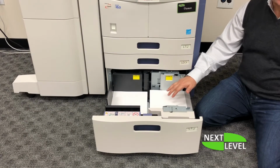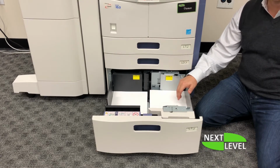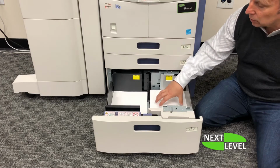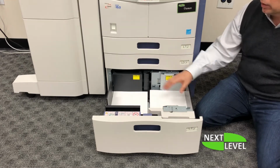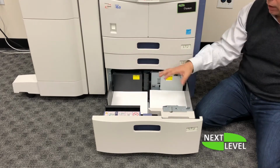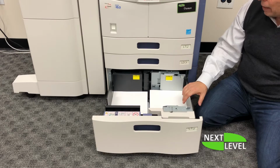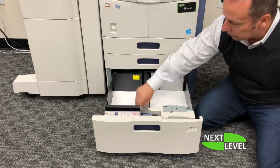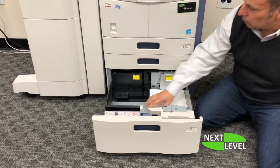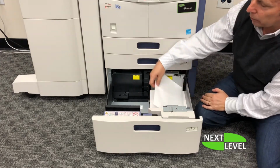Talk about troubleshooting on this large capacity feeder. This is a tandem tray that will hold up to 2,000 sheets of paper. 1,000 on this side, which will engage into the copier, and 1,000 on this side, which will actually push over onto this side when this side runs out. Traditionally, what happens is you load the paper on this side, and then after you fill this up completely, then you would load paper on this side.